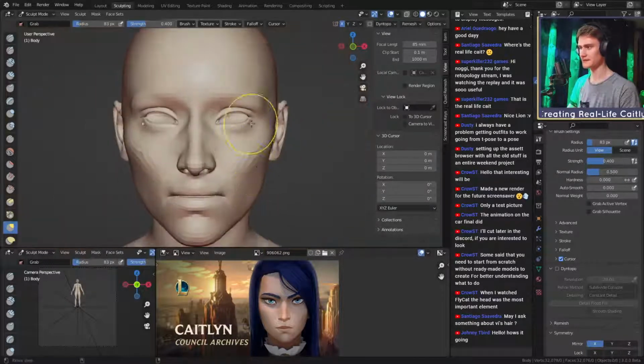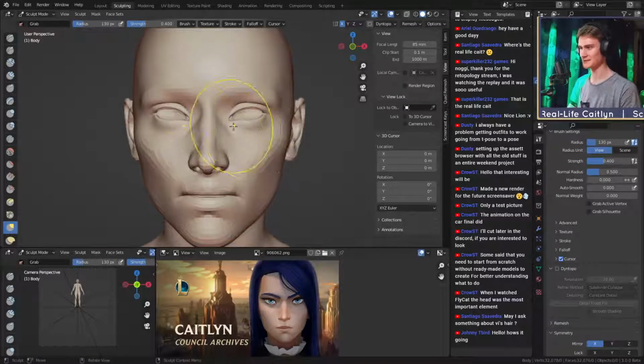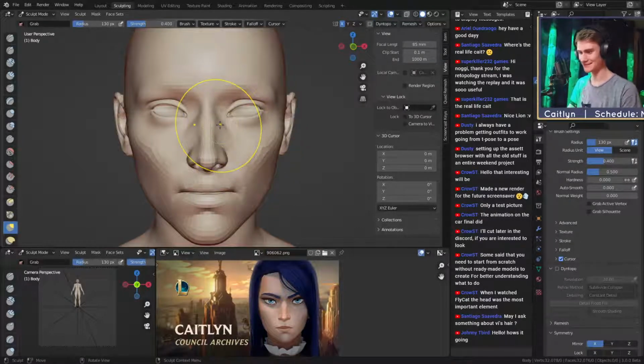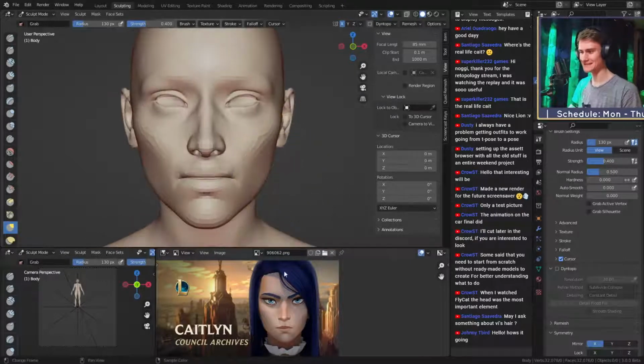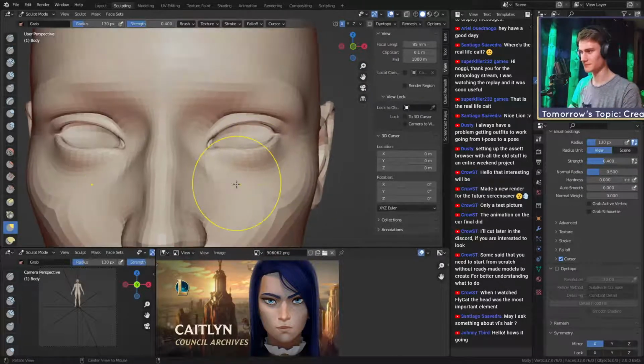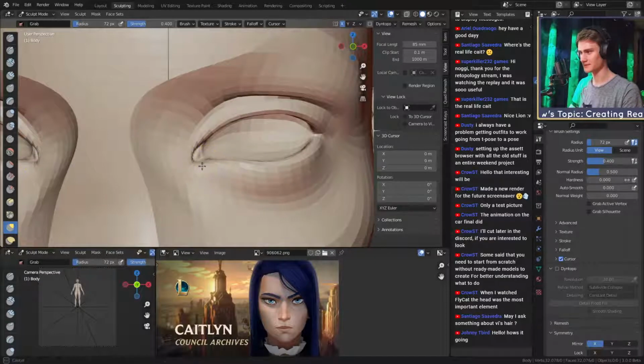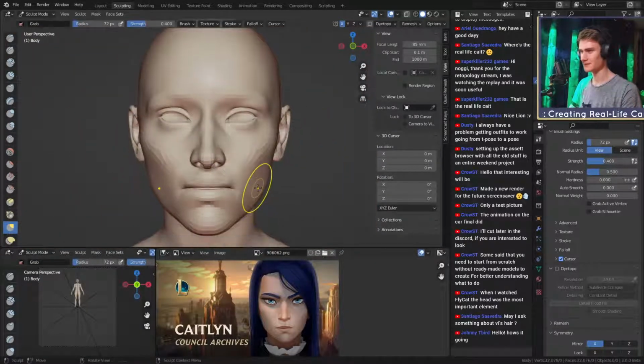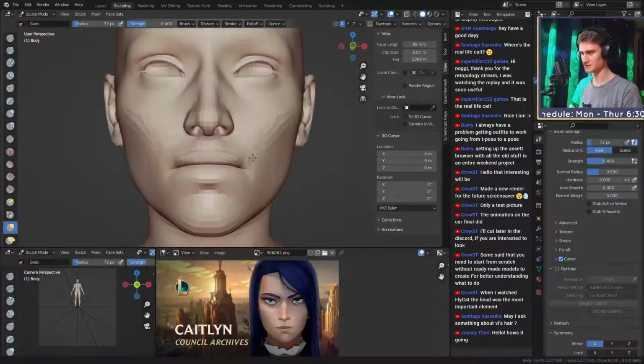To be honest, this version of Caitlyn actually looks pretty Asian. I saw a Reddit post about that too. I agree. You can't really see the eyelid too much, or this sort of fold up there. And the eyes are very much cat eyes. The outer corner is way higher than the lower corner, which makes it look more Asian. I don't want to make it necessarily Asian, because all the other depictions looked more Caucasian. So let's see how we can bring these two together.